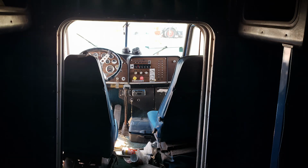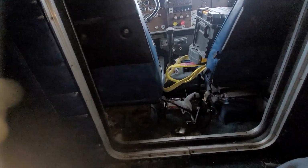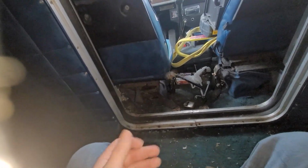I should have a better flashlight in here to show you this, but this is going to clean up really good though. The condition of the interior in the bunk is fantastic. The door panels are fantastic. Carpet's going to take a lot of work, but I think with some time and effort you could match it if you had to. It's not going to get a wood floor.